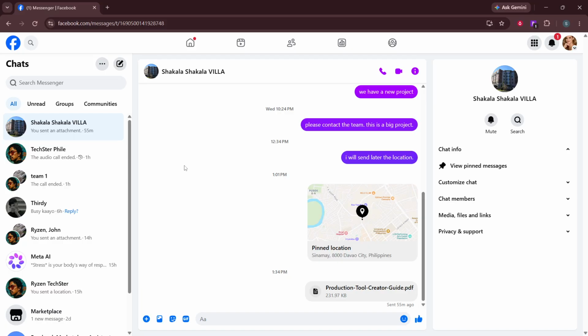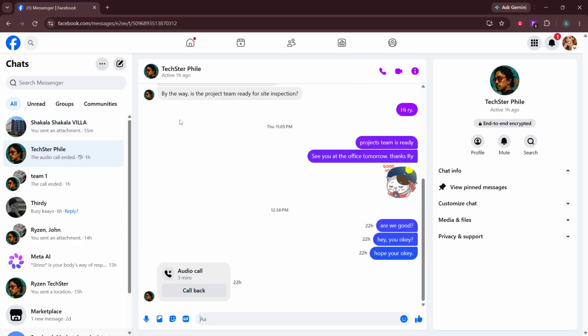Now, open the conversation with the person you want to block. Look through the list of chats on the left side and click their name. When you click it, the conversation thread should fill the main area, showing your previous messages, photos, or calls with that person. Take a second to double check it is the correct contact, because the block will apply to whoever is in this open chat.